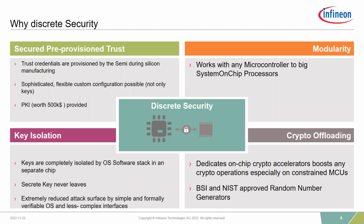So basically, even when the steel is hot, we can inject those secrets, those keys, those certificates, etc. already right there. That's a big advantage compared to, for example, doing this on package level, because we can do this massively parallel. That's happening during the wafer test. The three benefits for customers are that it's massively fast, it's very cost efficient, and of course security is also relevant, as it's injected very early in the lifetime of the chip.